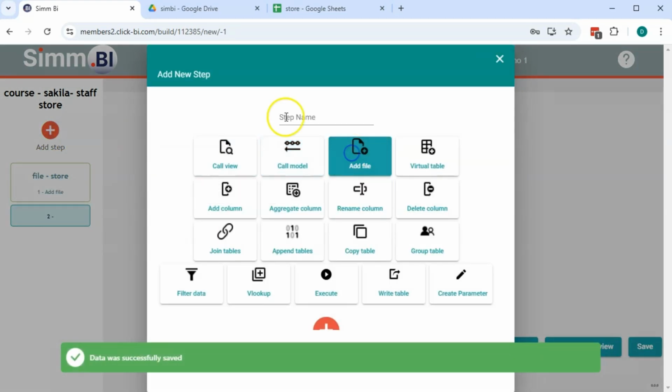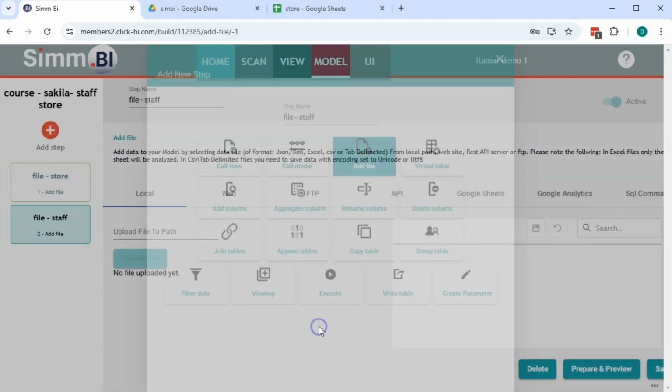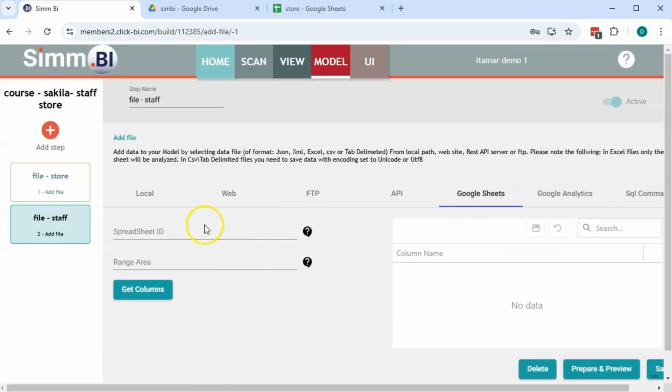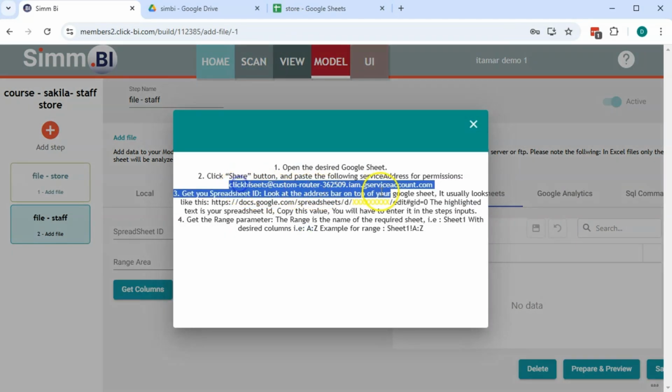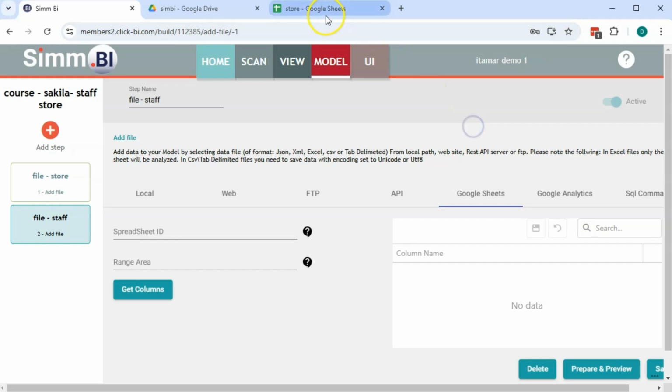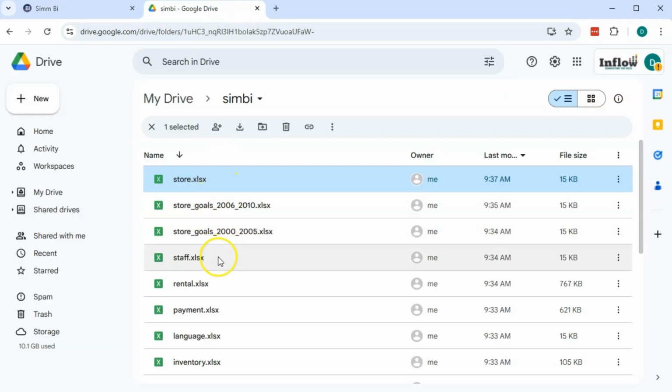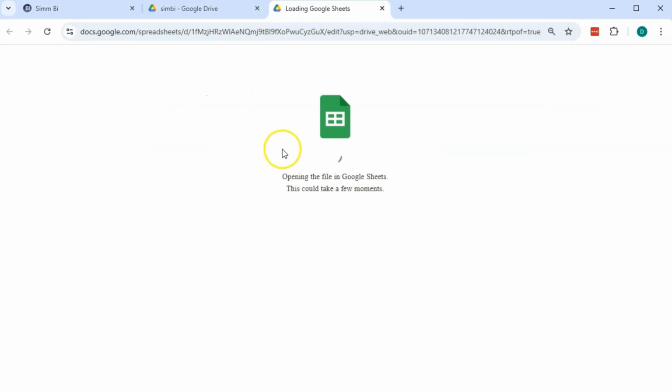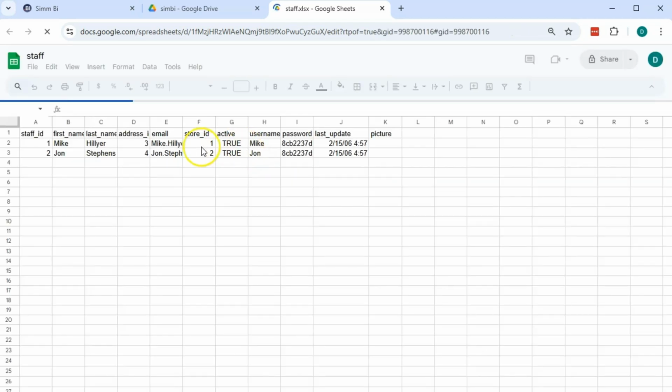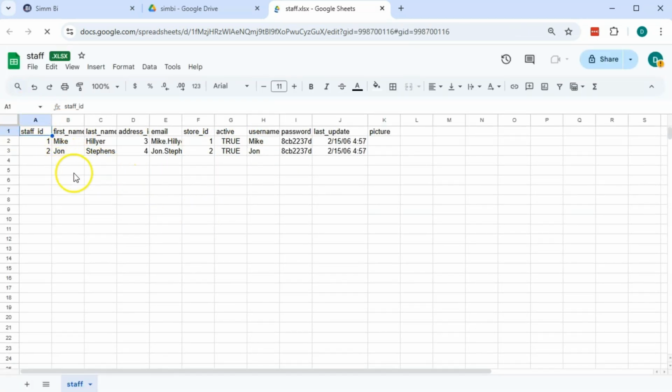Now let's take the staff. Google Sheets. I will copy the address again. Staff. As you can see here, we have the list of the staff members and some information about them.